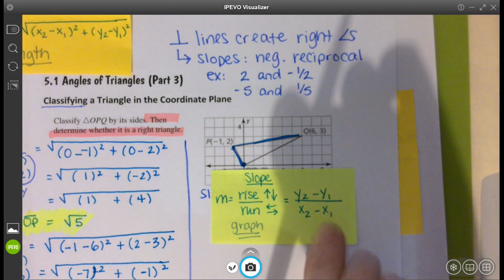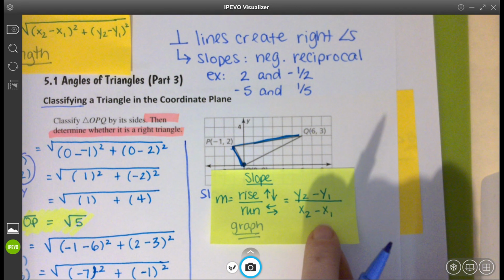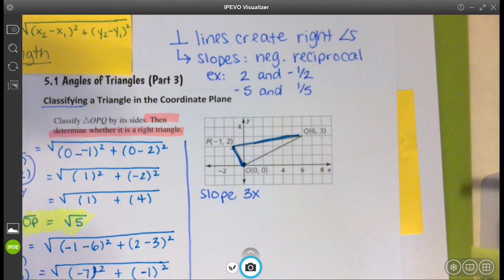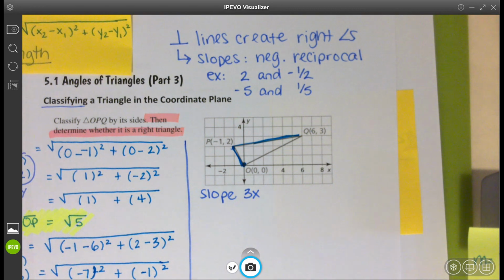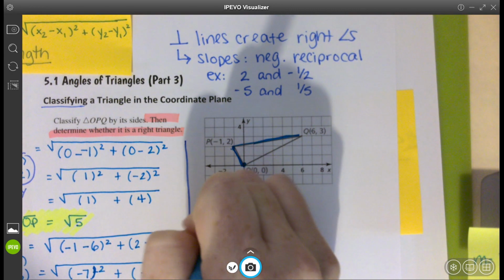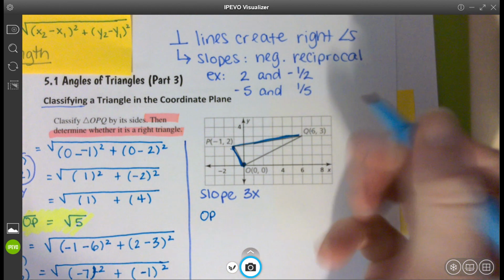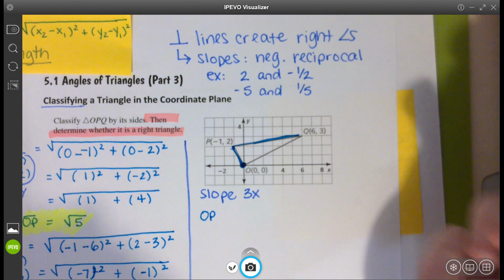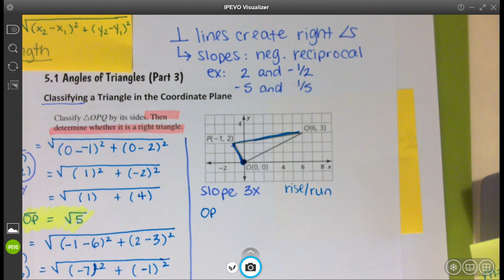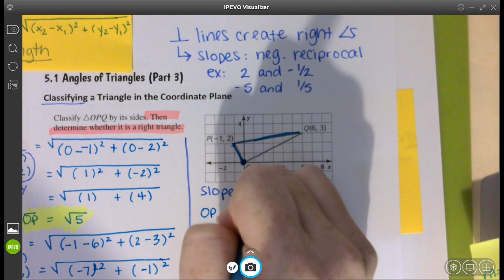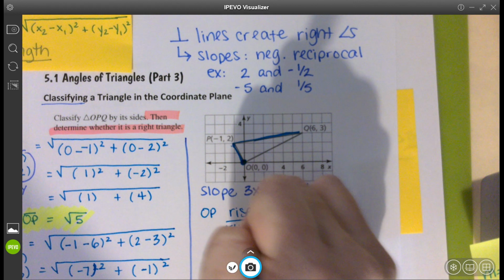Okay, so I'm going to take this down. Again, make sure you have it. We're going to be working with rise over run. Again, we're doing this 3 times. You can start anywhere. It doesn't matter where you start. I'm going to start in the same order I started from the first one, so I'm going to start with OP. Remember, we're using rise over run: it's going up or down, and then left and right.